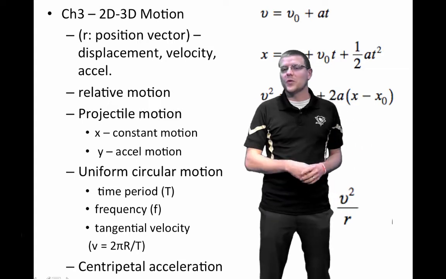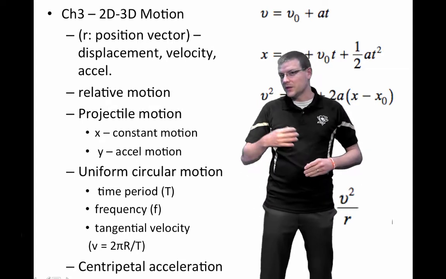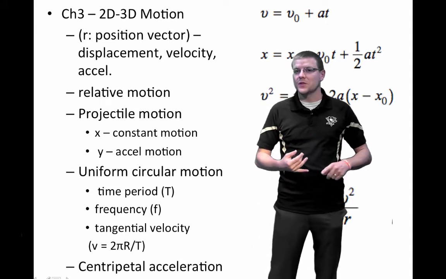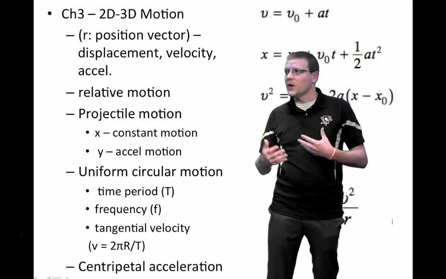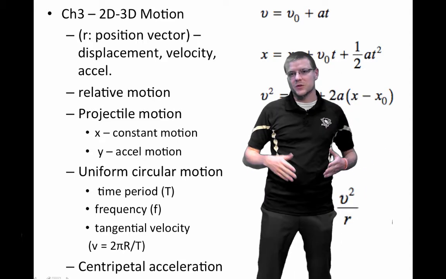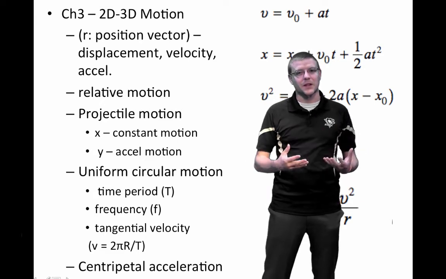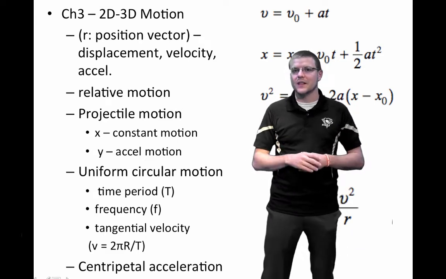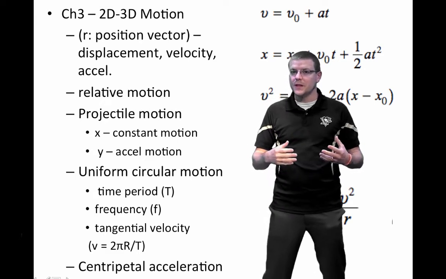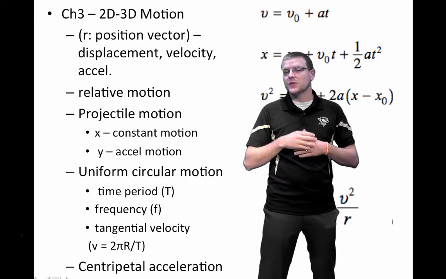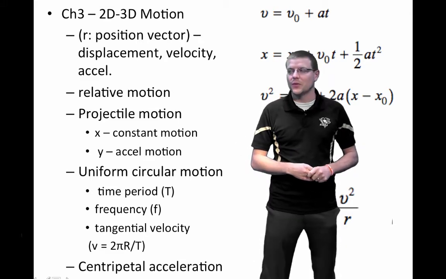We also talked about uniform circular motion. And what that meant with uniform circular motion was going around a circle at a nice steady speed. So we talked about timing things going around circles. We talked about the frequency, how often you go around that circle. And we also talked about its tangential velocity, which means its linear velocity tangent to the circle. When things want to leave circles, they leave in straight lines tangent to the circle. The equation for speed is just the distance around a circle, which comes out to 2 pi r, and we divide that by the time it takes you to go around a circle.